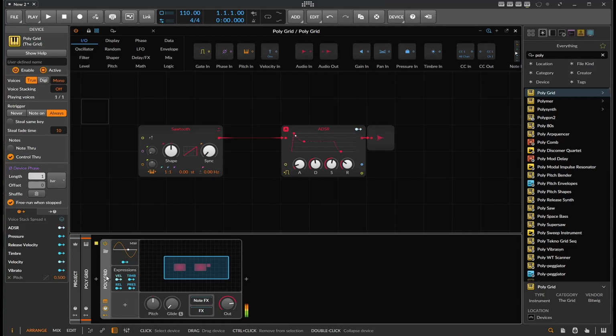It was somewhere around here. Playing voices. There we go. We only have one. One of one, right? But if you hold down three notes, this doesn't work because it doesn't have the polyphony mode in there. So now we've got 3 voices. We've got a chord. And then let's knock this up to 6. Now let's do 12.